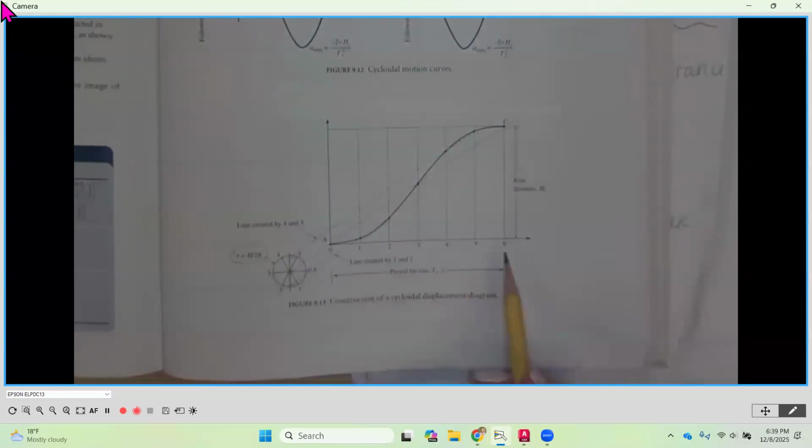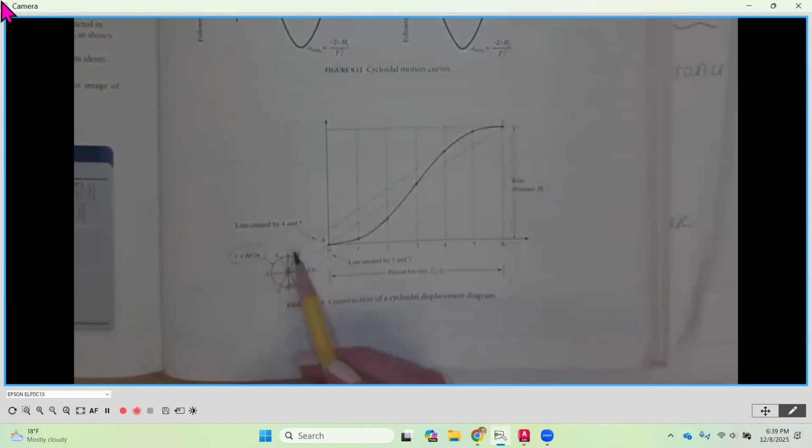Okay. Once you get that length of beta 1 to scale on your displacement diagram, you're going to break that into 6 even segments along that. And that corresponds to the 6 segments around the full circle here. And then you're going to notice that as you construct 0, 1, 2, 3, 4, 5, and 6, you bring them together in the middle, and then you're going to make your lines parallel to the construction line that aligned that center. Okay.